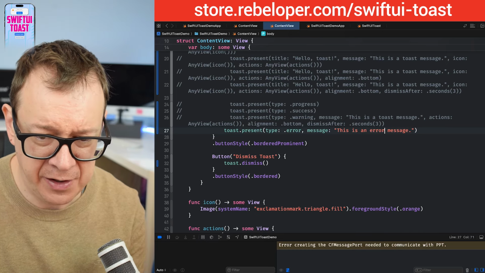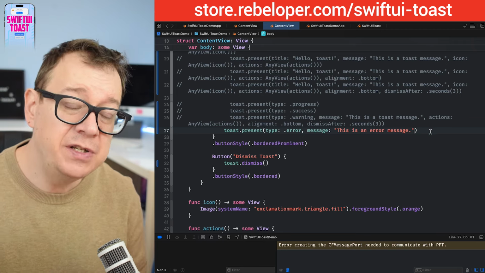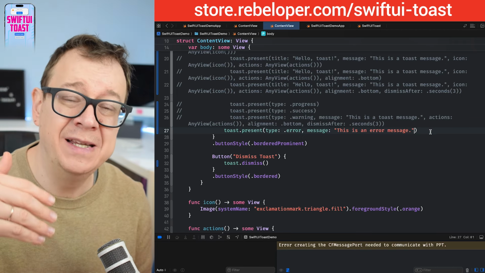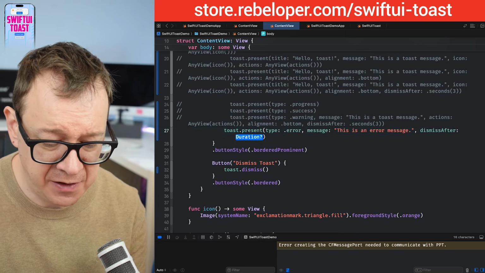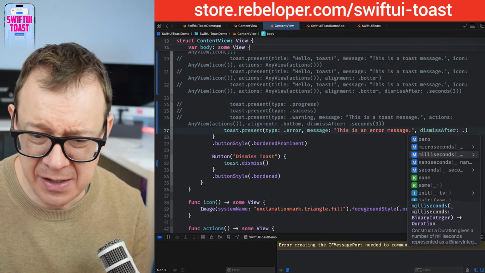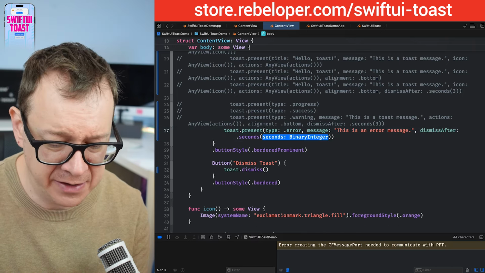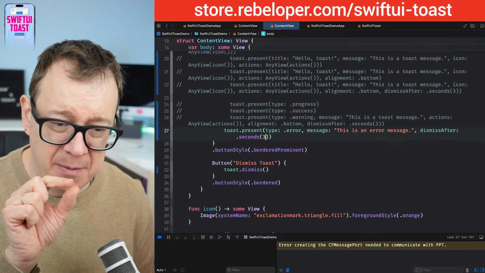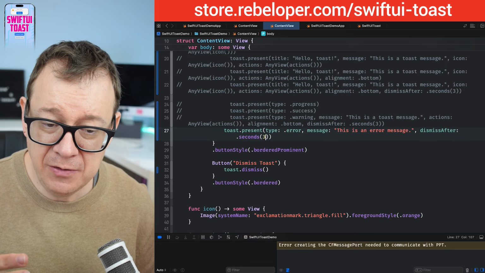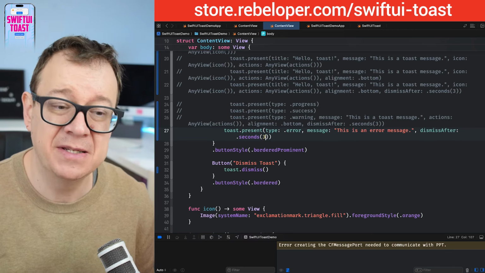An error message. Of course, you want to also dismiss it automatically. So I'm just going to go dismiss after, and then the duration, again, I really like 3 seconds, but it's up to you. And it's that simple. So toast present error, type error, message, and the dismiss after.